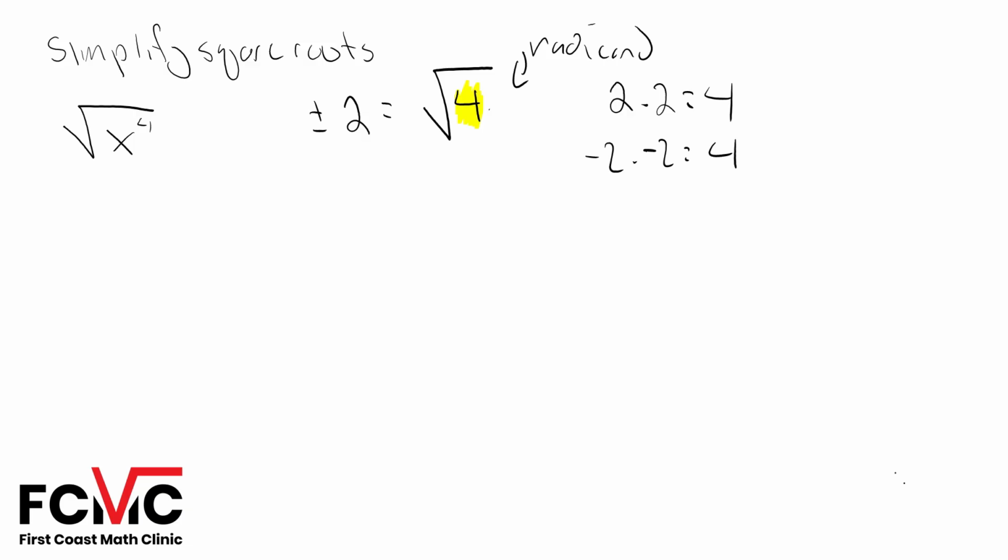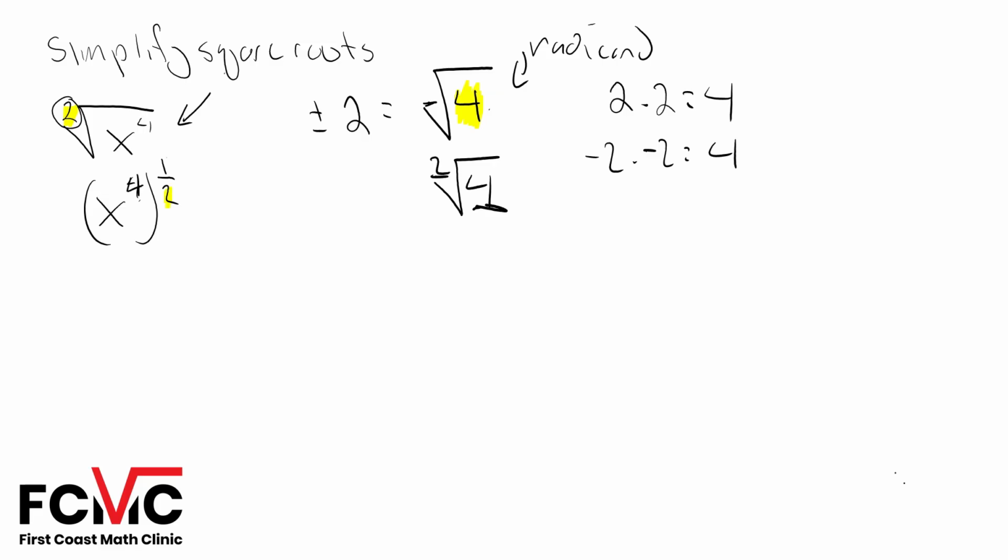And there are two ways our square roots can be written, either with no value here or with the value of 2 here, indicating we're looking for the square root, so we're looking for what number multiplied by itself twice is that radicand. So how do we use that to simplify expressions like the square root of x to the fourth? Well, we know our value here is 2, and we can rewrite any square root as an exponent. So the square root of x to the fourth is going to be equal to, since our value here is 2, we can raise this to the 1/2 power. So we're basically just taking our value 2 here and raising it to the 1/2 power.